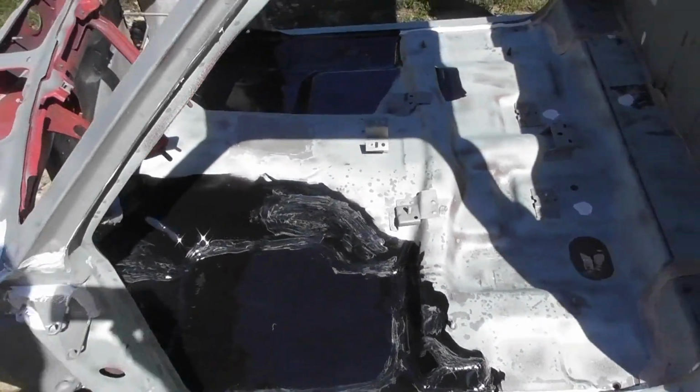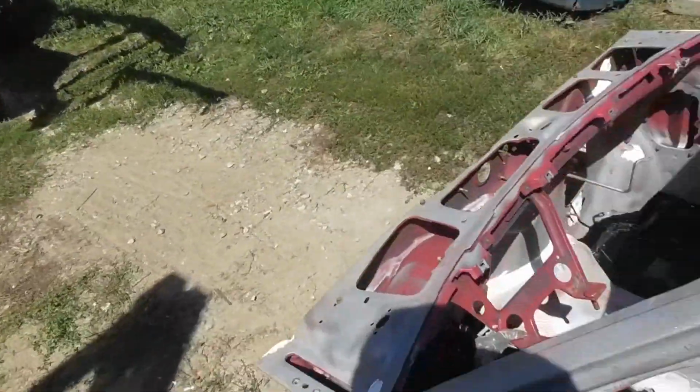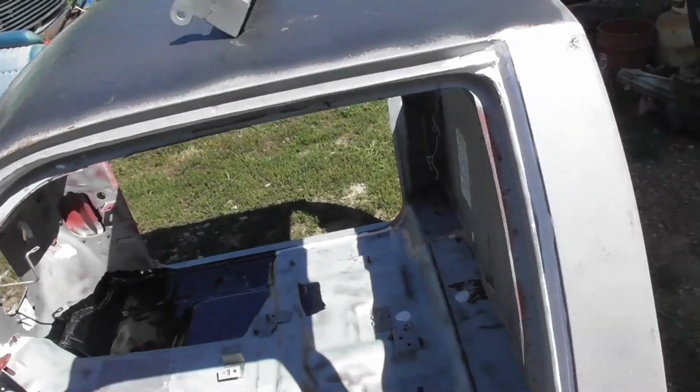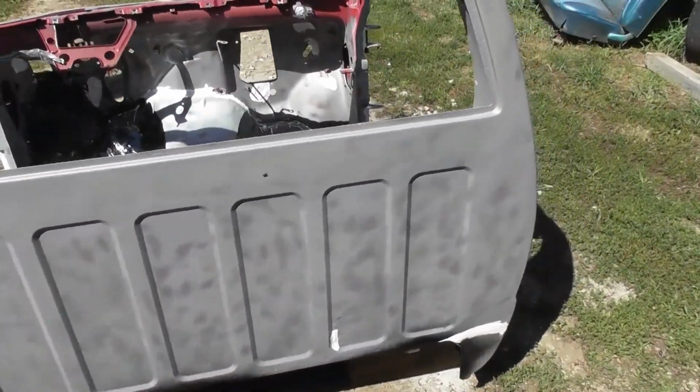let that dry. Need to hang this. Probably hang it from the Massey up there. Give it a painting. Good enough to paint, I guess.